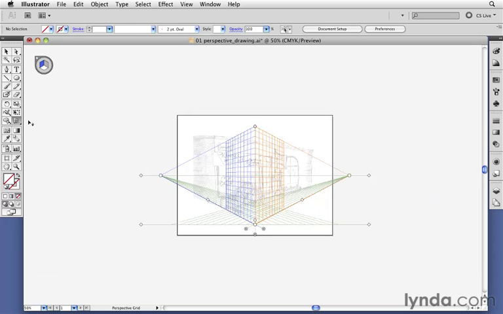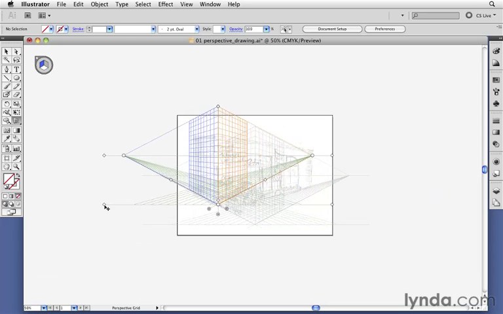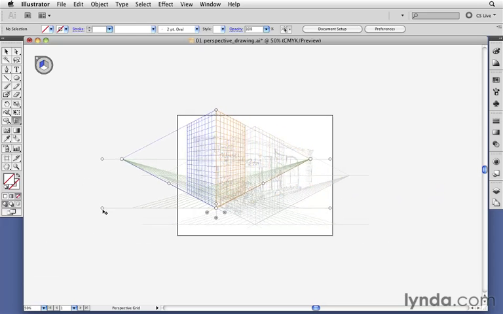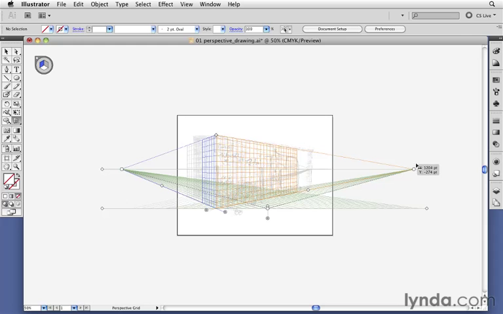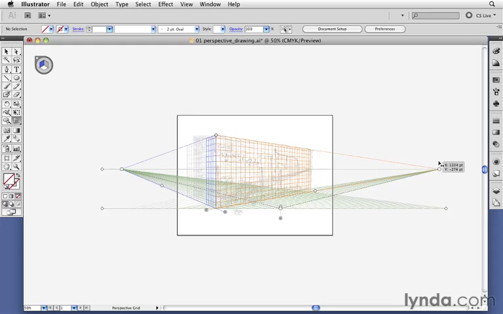I'll start by adjusting my ground line so that it matches up exactly where the bottom of my building is going to be, and I'll try to center it also right where my left and right panes meet. Next, I'll adjust the height line of my grid so that it comes down right about where the building ends here. I'll move my horizon line down just a bit, and then I'll click on the vanishing point and drag that outwards. I'll go pretty far over here so that I can match the perspective that appears inside of the artwork.